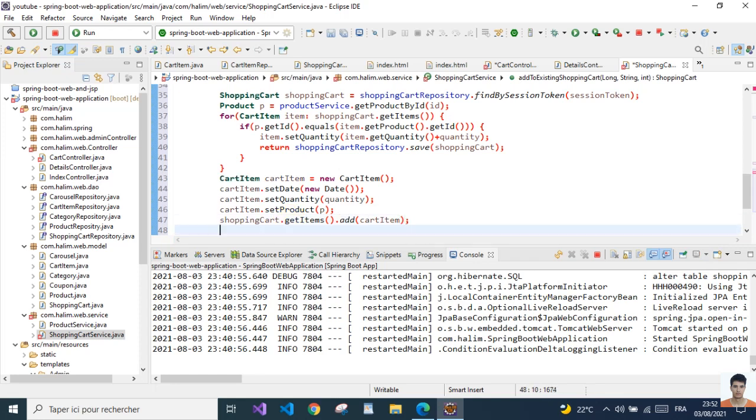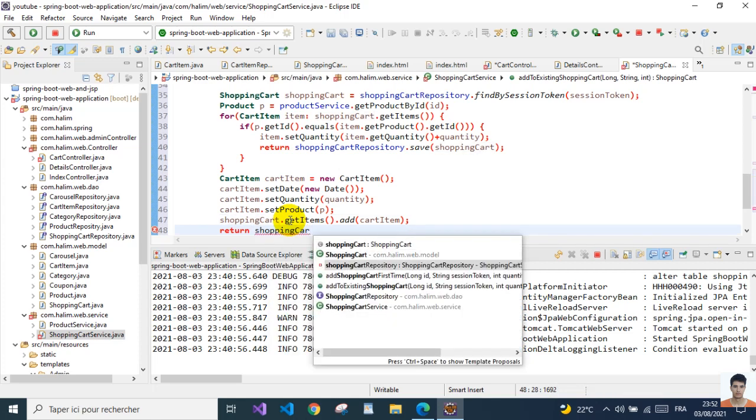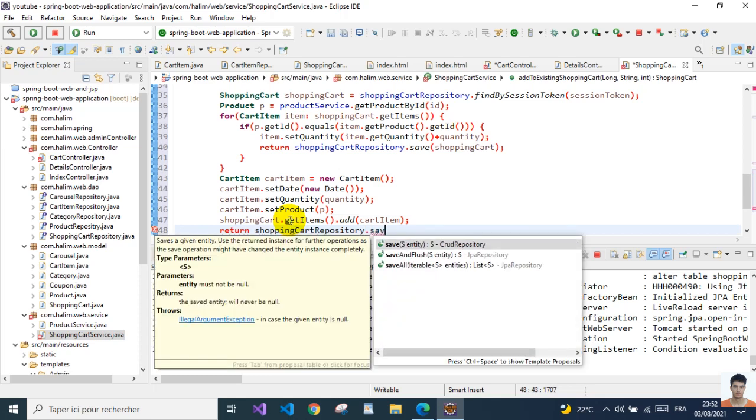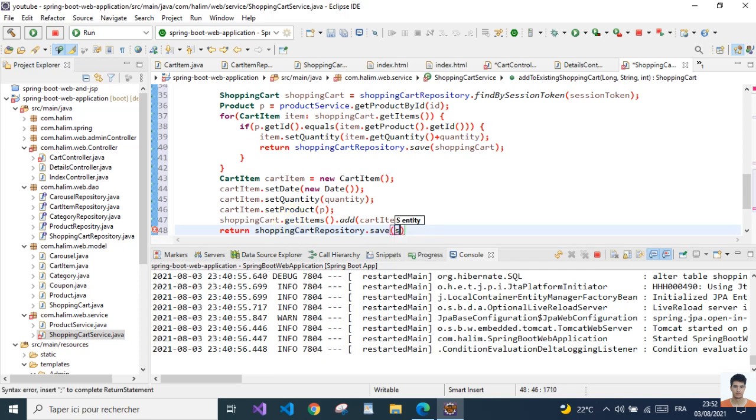Finally, return the shopping cart repository and save the shopping cart.